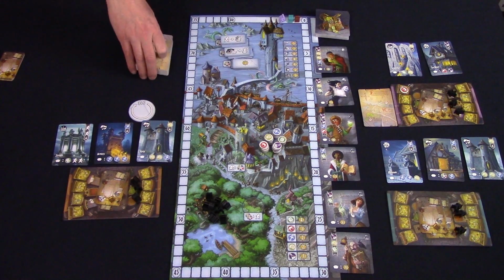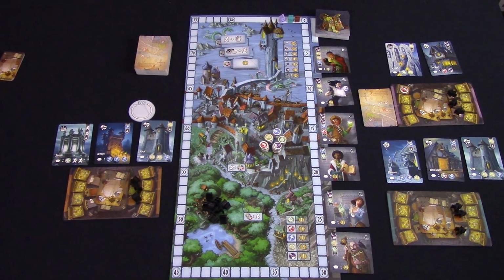Next is the Thieving Phase, and this is the main phase of the game. This phase will last until all players have passed. Once you have passed, you are out of the round and cannot be the target of any actions. Let's quickly go through the actions you can do during this phase.